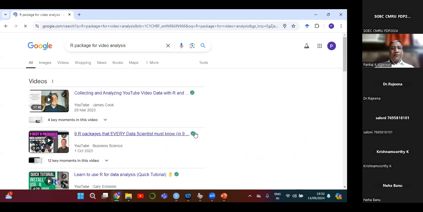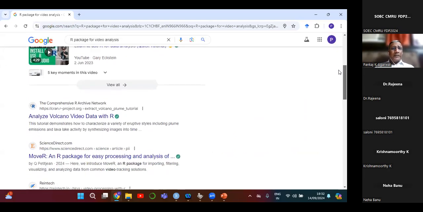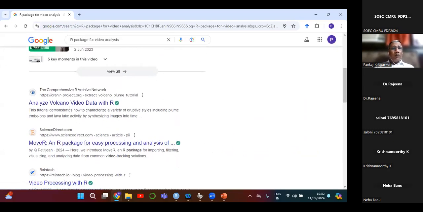And it gives me, so see, some YouTube videos, collecting and analyzing YouTube video data with R. So people have put up some tutorials also, analyzing volcano video data with R. Move R package for easy processing and analysis of video, right? So there are a number of video processing packages with R. So you will get a number of results.